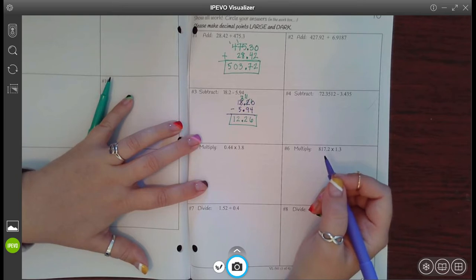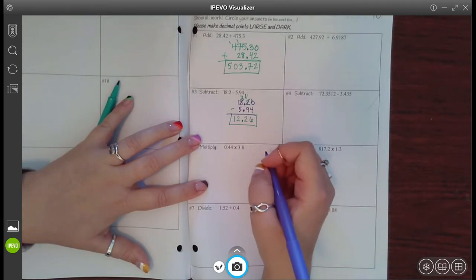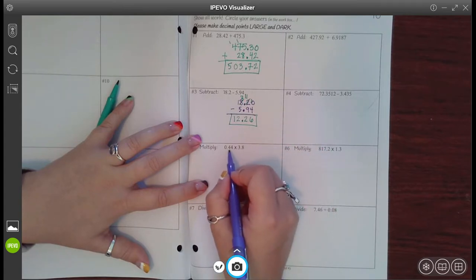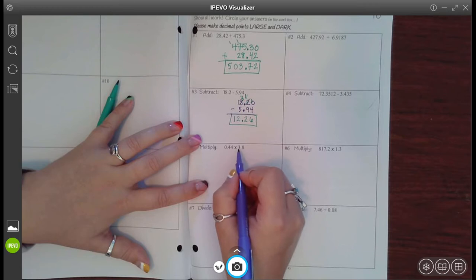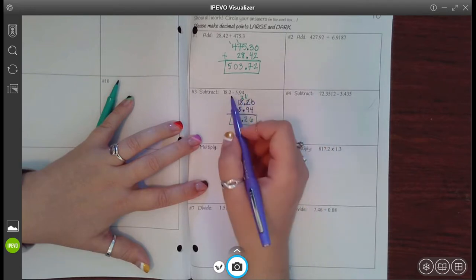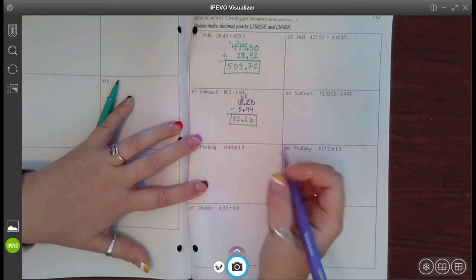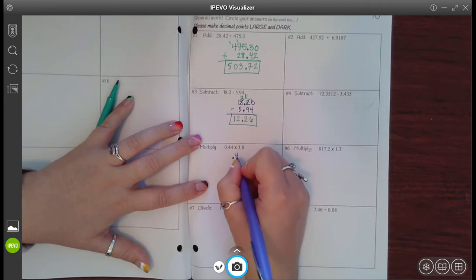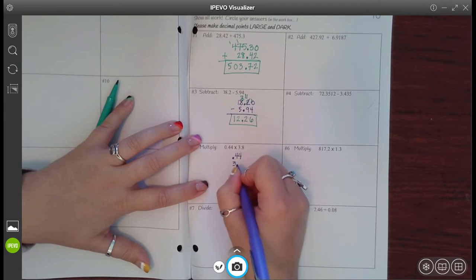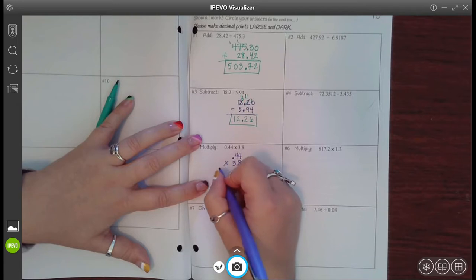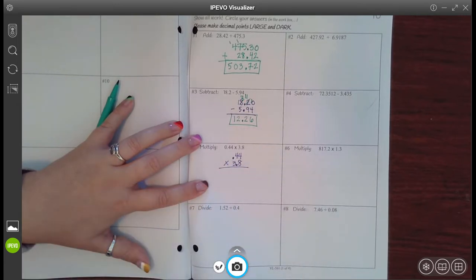When you're multiplying, you just want to put the one that has the most number of digits on top. So this is made up of 2 digits, 0.44, and this is made up of 2 digits, 3 and 8. Okay, and just to refresh your memory on digits, like this one has 3, 1, 2, 3 digits, and that one has 1, 2, 3 digits. Okay, so since these both have 2 digits, it doesn't matter which one you put on top, and you don't have to line up your decimals when you're multiplying. Okay, that's only when you're adding or subtracting that you line up your decimals. When you're multiplying, you kind of ignore the decimals at the beginning.